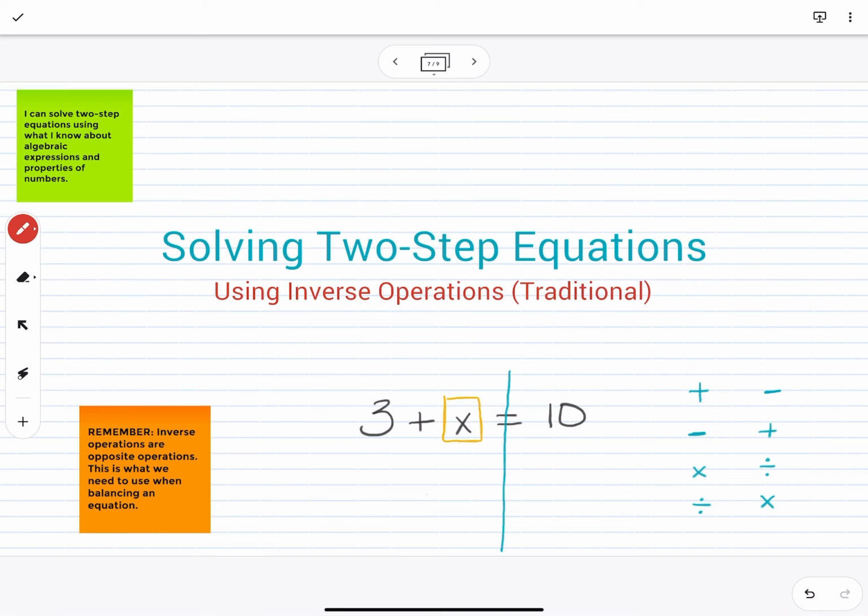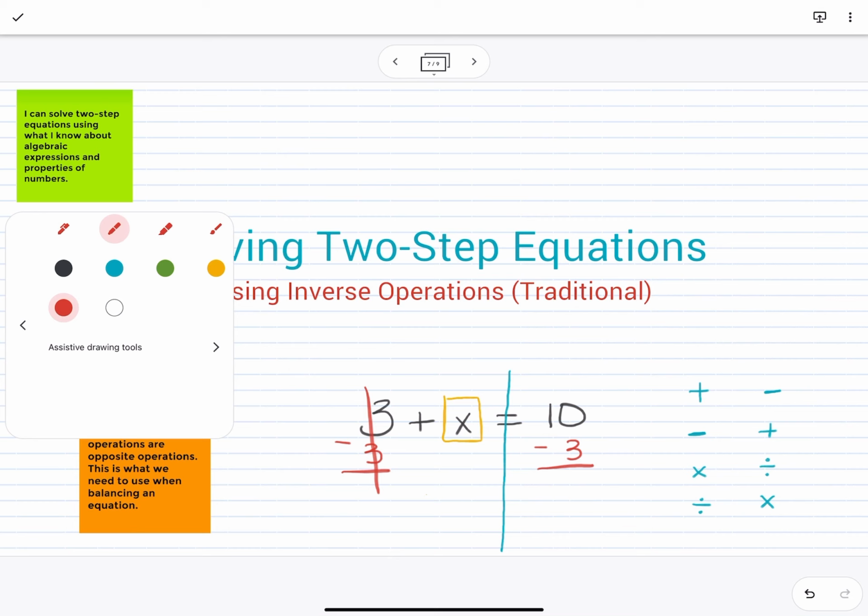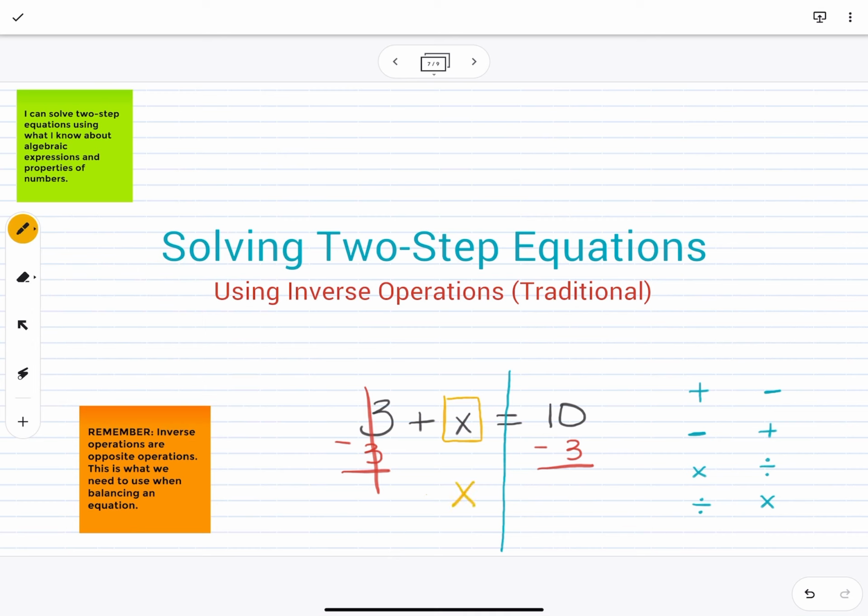And remember, we're not looking at this plus sign because that comes after the constant that I'm trying to get rid of. I'm trying to get rid of 3. So if I'm trying to get rid of 3, I'm trying to make it 0, I'm going to subtract 3. But because we are keeping this balance, because it's an equation, it has to be equal. We have to do the same thing on both sides. So we're also going to take 3 away here. 3 minus 3 equals 0. So that's gone. We are left with x, and 10 minus 3 equals 7. And don't forget to check your answer.